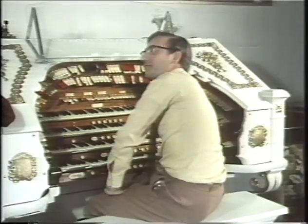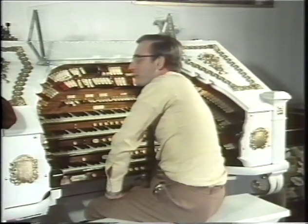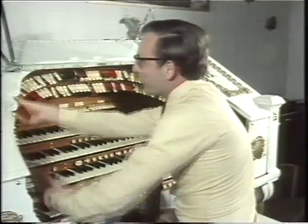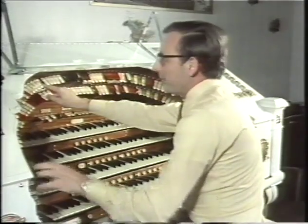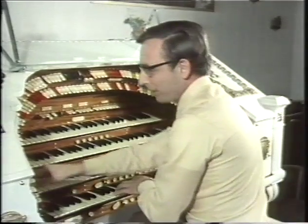Is it very difficult to play? You can develop a technique for this as you can for so many other instruments, and that's a private study. But for most people, surprisingly, the instrument's extremely simple to play. What about the effects? Yes, all sorts of things that were put in these instruments to make them even more like a band rather than an orchestra. They put effects like the snare drum and the bass drum, and in fact you can have a whale of a time with these.